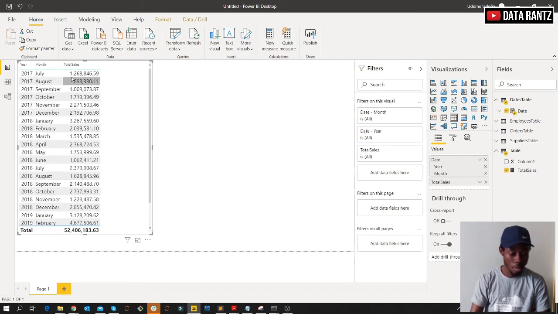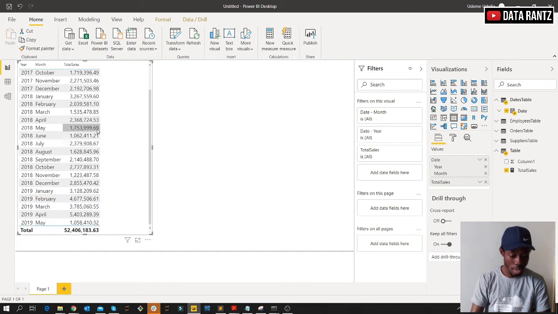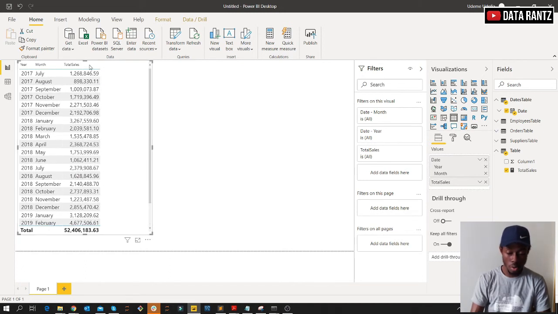And we can see the sales performance for July, the total sales in July, all the way down to May 2019. All right, so this is great. So we also want to calculate some more measures, and then we can start detailing into our time analysis, but this is already some form of time intelligence here. We already know how the sales have been doing for each month of the year.